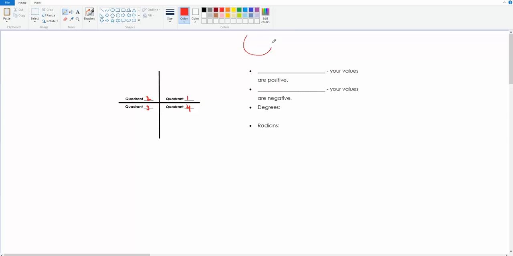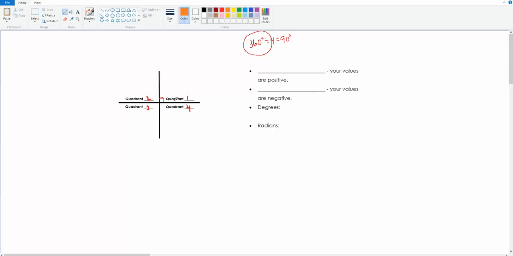And a full circle has 360 degrees. So if you divide it into 4 pieces, or the 4 quadrants, you get 90 degrees. So each of the quadrants is 90 degrees, and you kind of know this because we usually draw a little square here to indicate the 90 degrees.